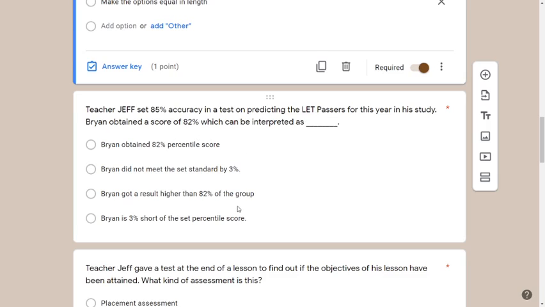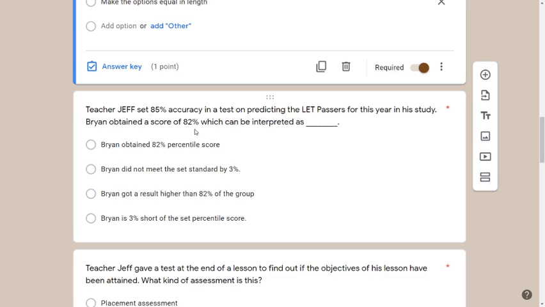Okay, now let's check here. There are two numbers mentioned here, 82% and 3%. Okay, well, 82%, yeah, it could make sense. Where did you get the 3% here? That's the difference between 85 and 82. Okay, so from here, I could remove 50% of the choices to make my chance 50-50 in getting it right.